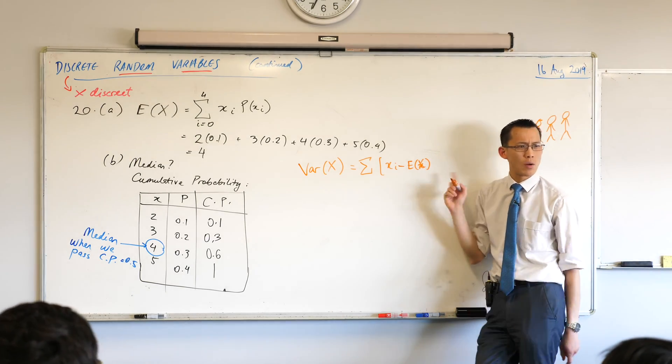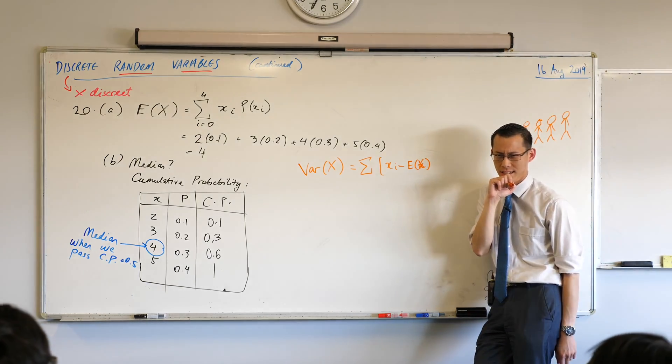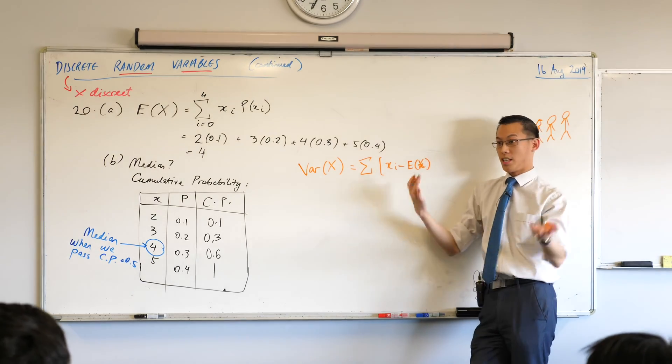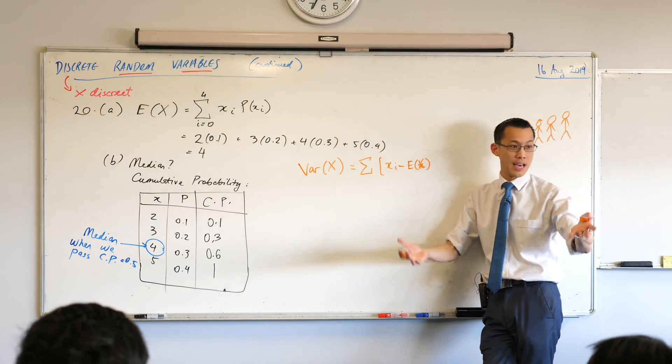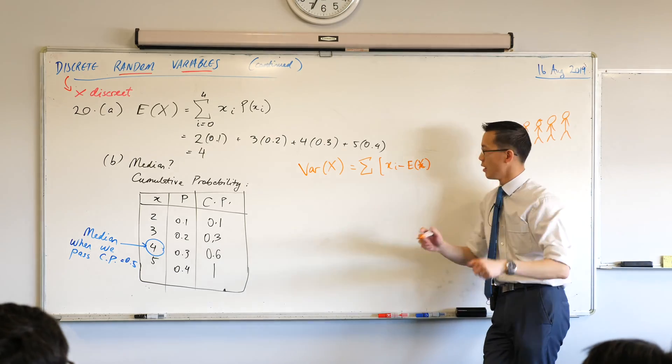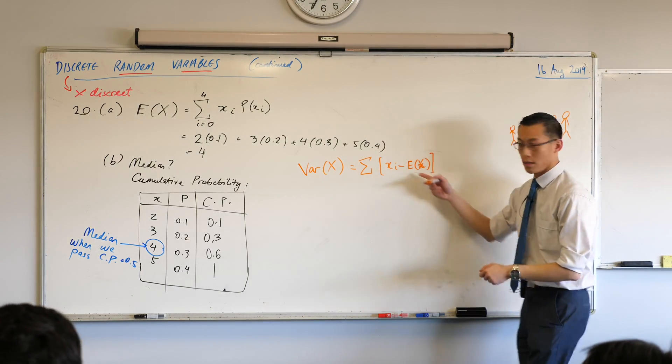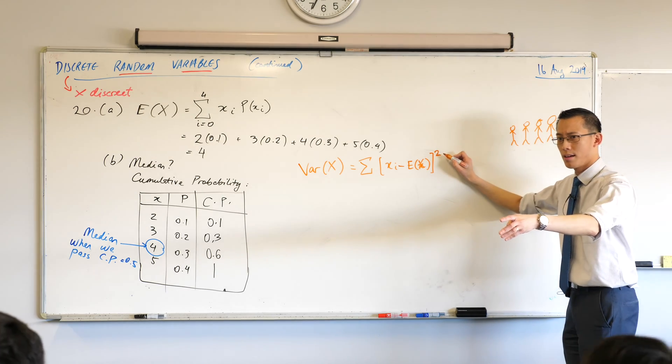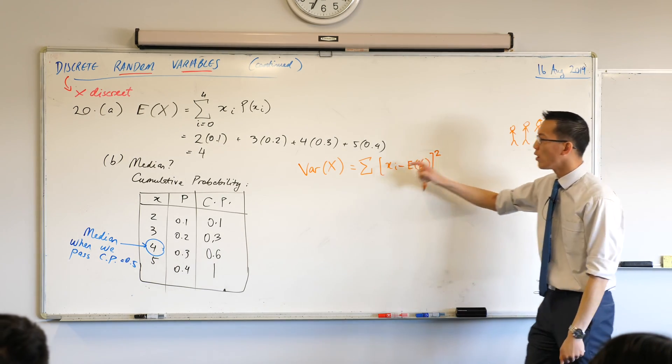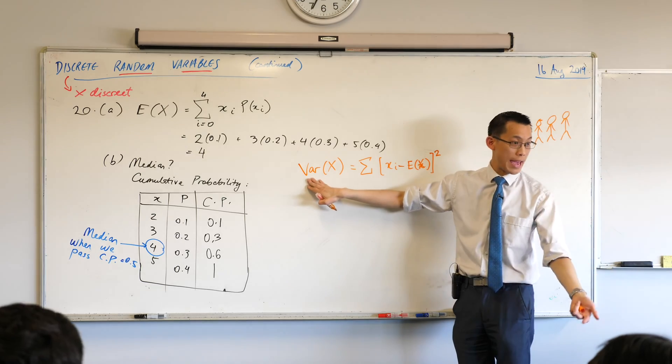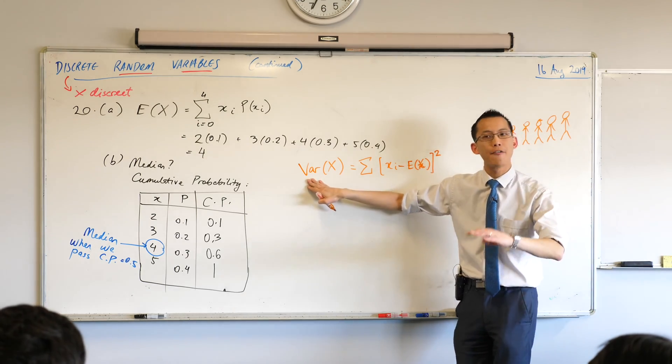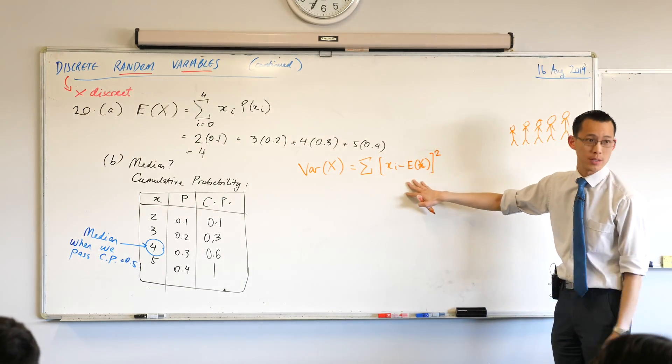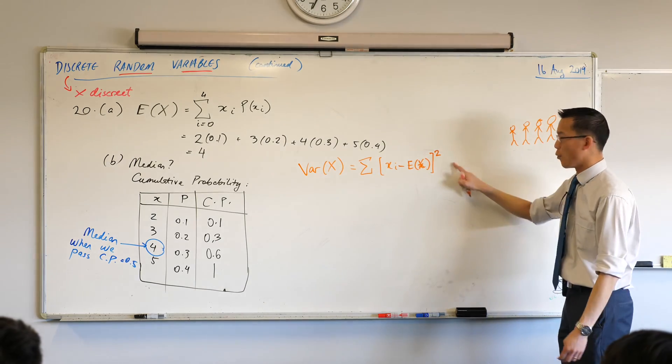We want to find the difference between this and the expected value, which in this case is identical. But we write that as a capital X. Why am I subtracting? Why subtracting and not addition? I'm finding the difference. So what's the difference between 10 and 7? You do 10 take away 7. So I do that. Do I just leave that? Why do I square? Because it's a negative number. Very good.